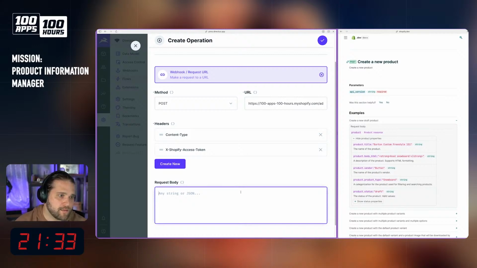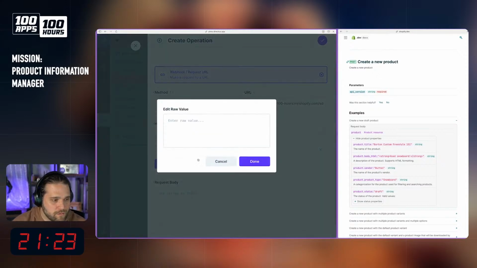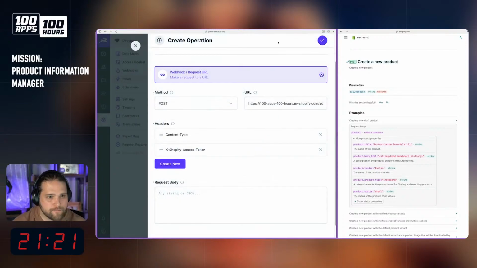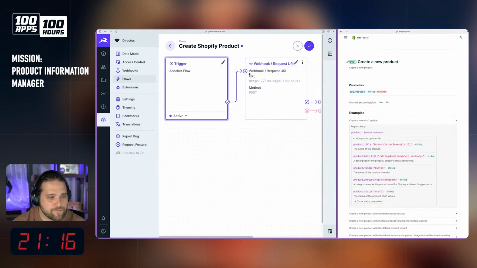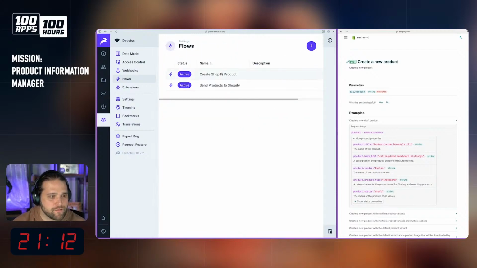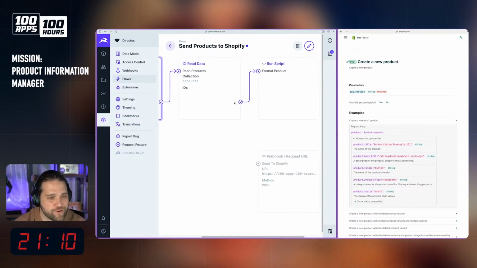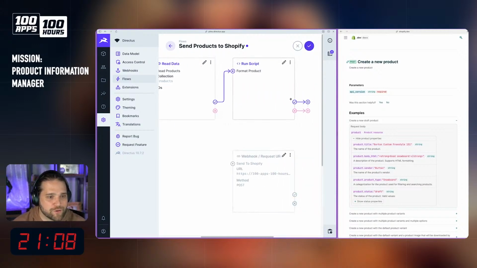And here, I think it is just going to be something like this. Actually, hit save. We'll just disconnect this for now. Hit save. Go back to our other flow and trigger that flow.